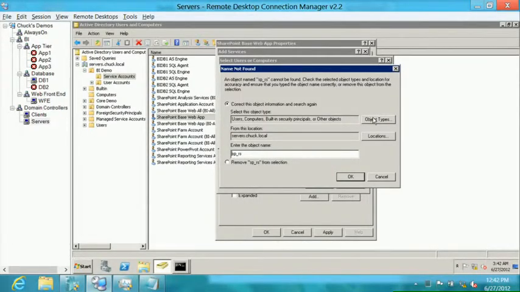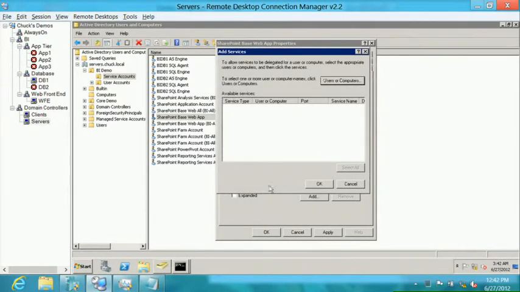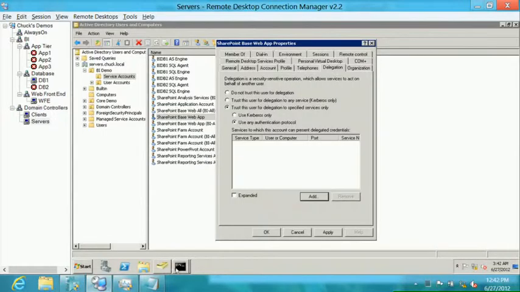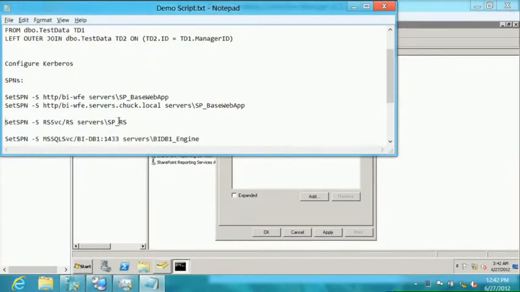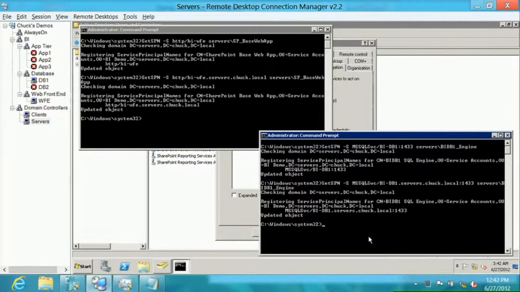Be very careful of this. So what I'm going to do is come out of this, and this is where I create a dummy SPN. I happen to have it already written. So I'm calling my SPN RSSVC because we don't have a well-known SPN for reporting services. I just need an SPN on that account so I can delegate to it.